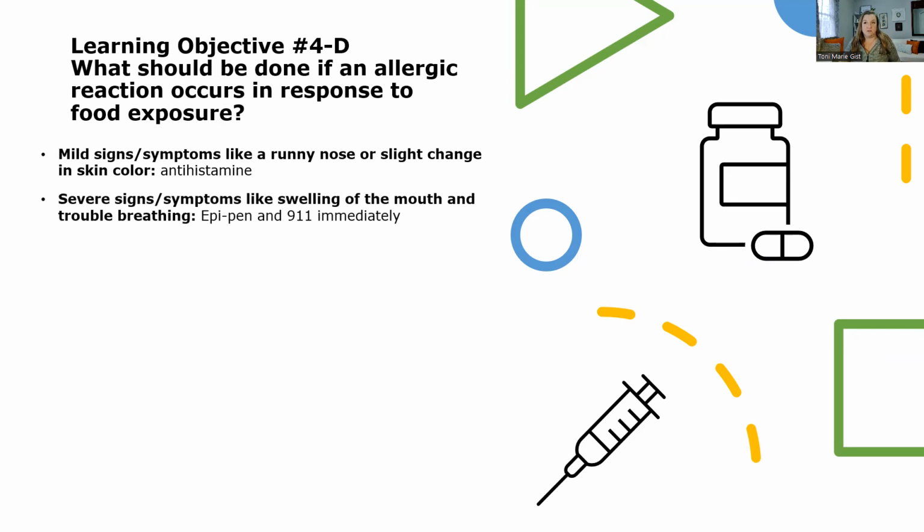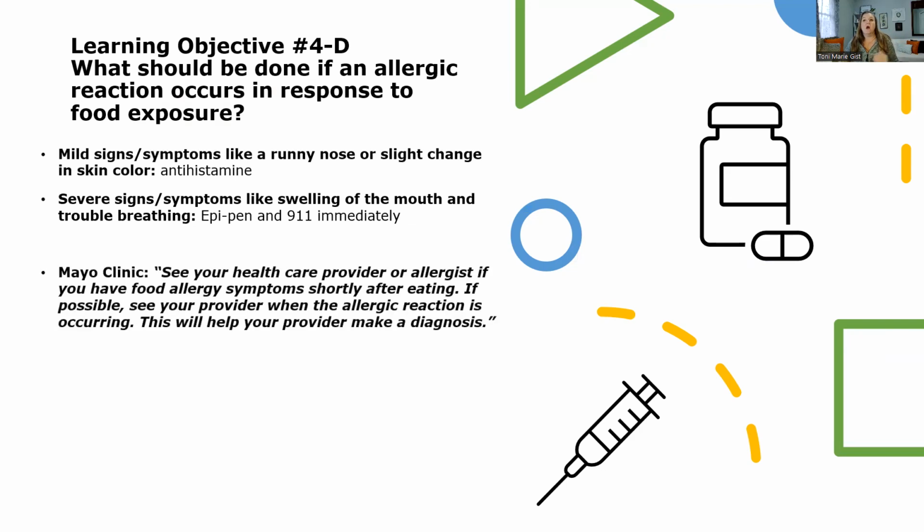If there are severe signs or symptoms like swelling of the mouth, trouble breathing, if there's an epinephrine pen or an EpiPen, administer that immediately, call 911 immediately, because these are signs and symptoms that might be very, very time dependent. If that airway closes up, it becomes a severe concern, with the individual completely closed off and not being able to get oxygen.